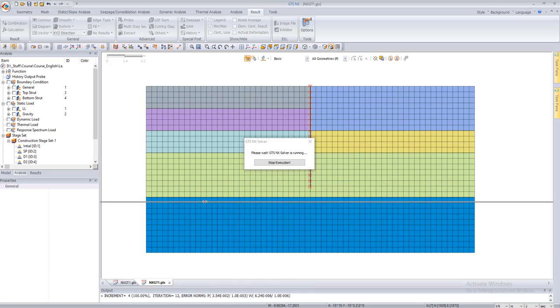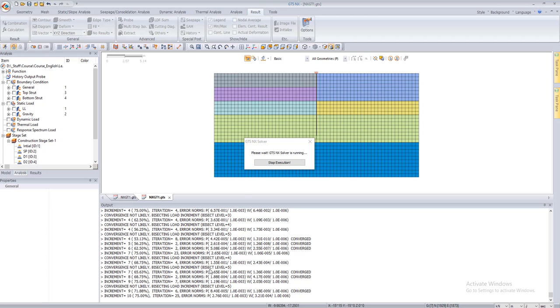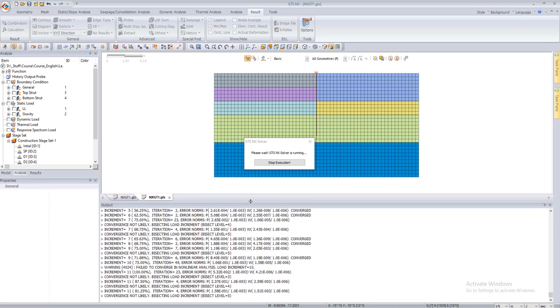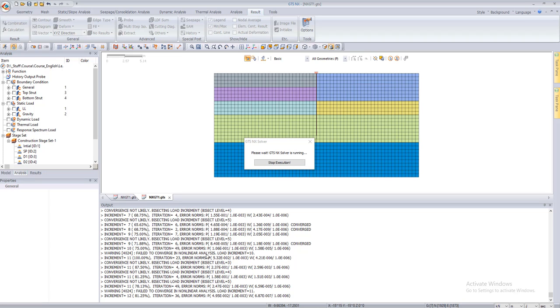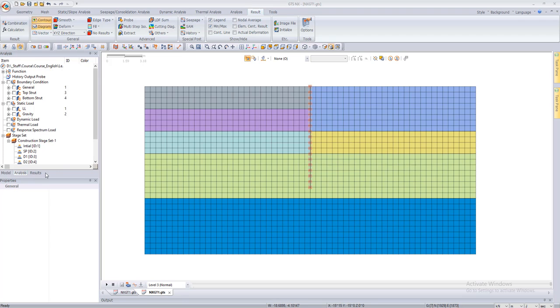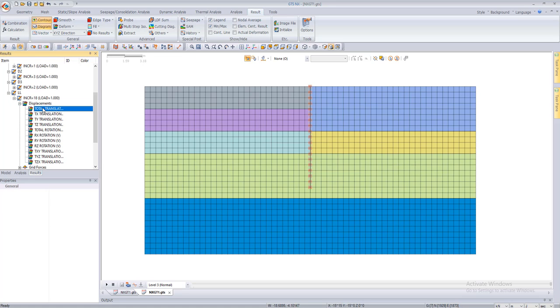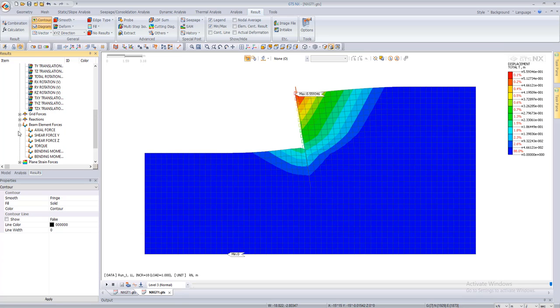As we can see here, our model starts to suffer in the running because of the reality of the interface itself. Now, as we can see, it doesn't become easy like when it was rigid, but we have to model it this way because this is more realistic. I'm just going to skip ahead until it's done, and then I will view the results. We can see here that the cantilever case becomes very hard, and the displacement here becomes almost half a meter. That's not good. We can see that our sheet pile is not stable enough. We have to increase the stiffness and increase everything. So that's not stable. So let's see the results of the deformation here and the bending moment.